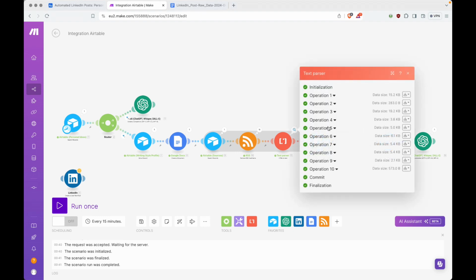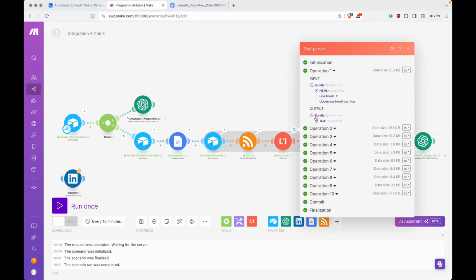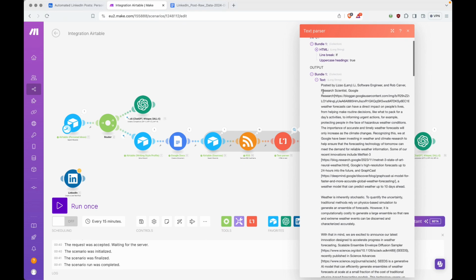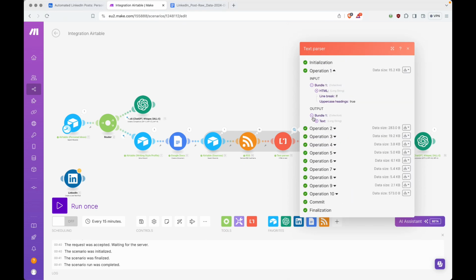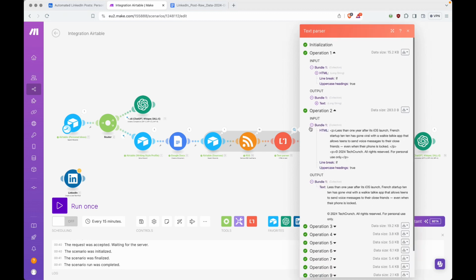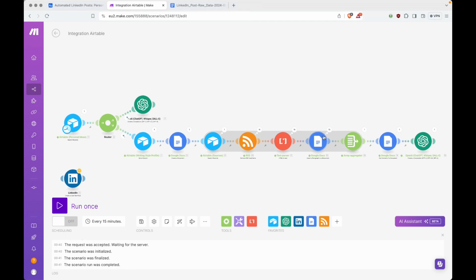Let's take a look at the parser. Let's take a look at the output. Yes, this is what we have seen. And there's only one Google Doc, right? Run Google document, so it didn't create a new doc for each of these operations, which is exactly what we wanted as well. And here you can see this is the input. So we have those HTML tags, and this is the cleaned up version. Perfect. This is exactly what we wanted.